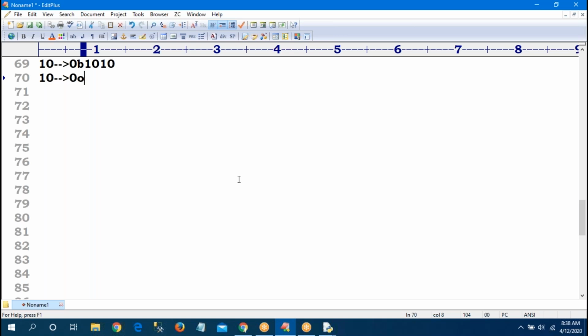Deepthi, divide 10 with 8. Previously, for binary I divided with 2. Now divide with 8. Dividing with 8 gives 1, remainder 2. So 12 is the correct answer, 0o12. Getting it? First, 10 I am given, binary I am asking, divide with 2, 1010, prefix with 0b. Next, 10 I am given, asking for octal. Convert to octal. Now 20, convert to hexadecimal.